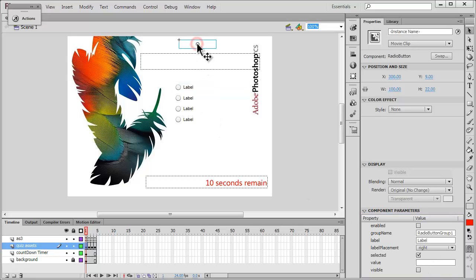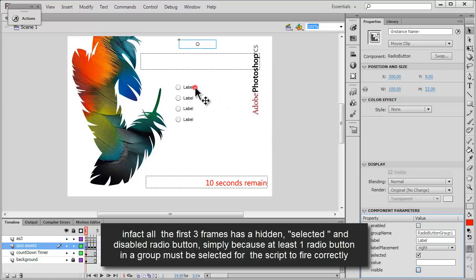There's one more radio button out here which also has been rendered invisible. You can see this radio button out here. At the same time, I've also disabled that button. There's a reason why I have kept all the radio buttons invisible. So let me make them invisible all over again. I'll tell you a little later why I've kept all these buttons invisible.